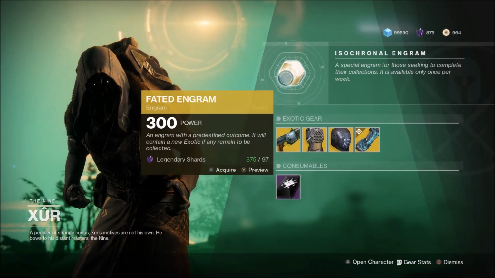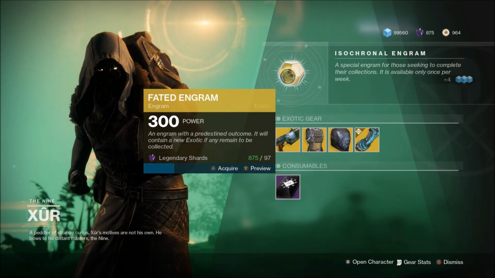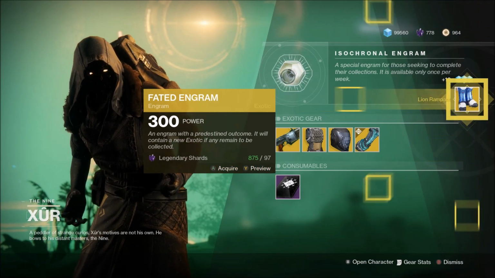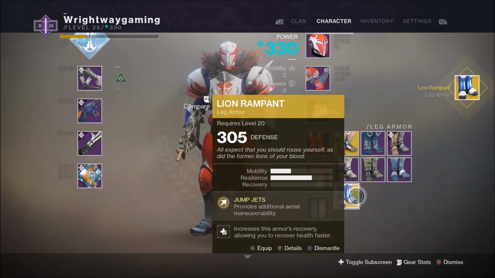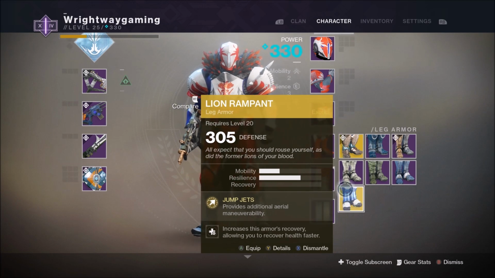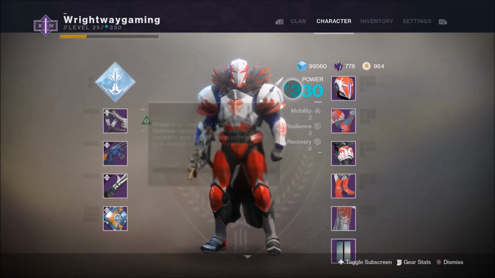Right guys, let's see what I get from my Isochronal Engram, or Fated Engram. Here it is. 3, 2, 1, boom. We got Lion Rampant for my Titan, which if I'm honest, I don't think I've got. Provides additional aerial maneuverability. I don't, so I'm quite happy that I got them for once, you know. But normally I don't do it on the Titans, that's probably why.